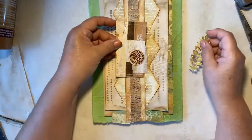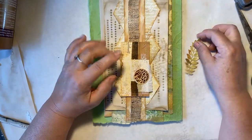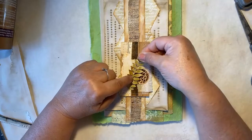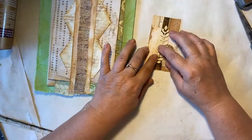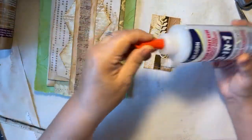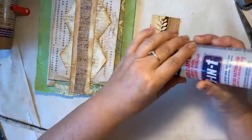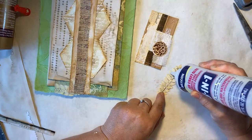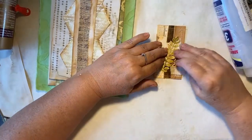I found something else here that just might do it. We're going to take this snippet. Now, do we want it in the center? I don't think so. I think we want it down here. And I realize this already has like a focal point here, but we're going to add this fern on top. Because this has some ultra thick embossing powder on it, it's hard sometimes to get it to glue down. So I'm going to use my 3-in-1 glue for this. I'll get some glue on all of these little leaves of our fern and put that in place right on top of our snippet like that.